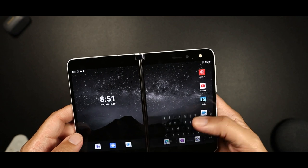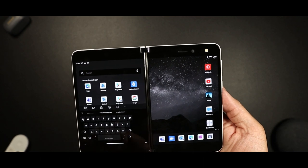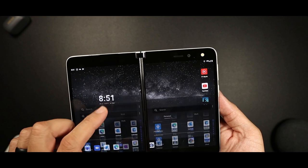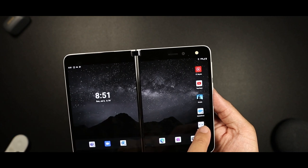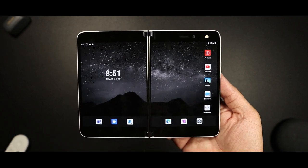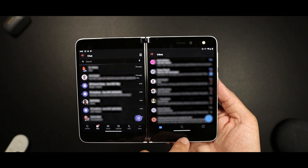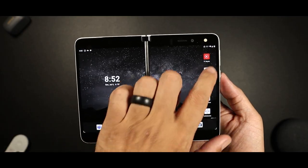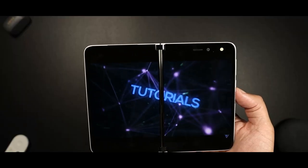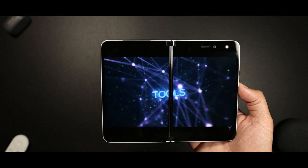So this is why I got this thing — two screens, two programs at once. The way I use my work phone is I always bounce between Teams and email. On my computer, I have two monitors: one has Teams, one has email up. When I need to search something, I usually go to YouTube. YouTube is phenomenal on this, 24 hours in.